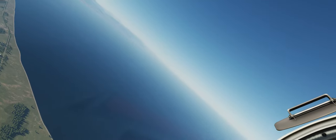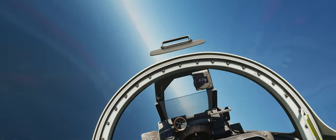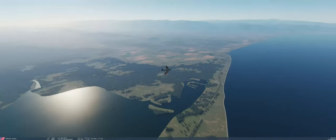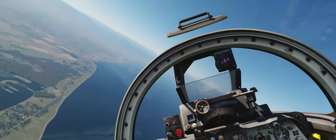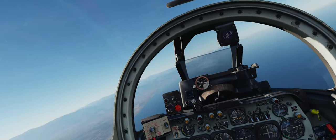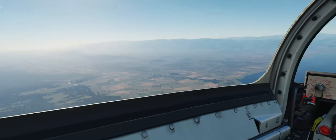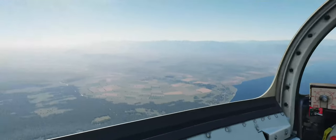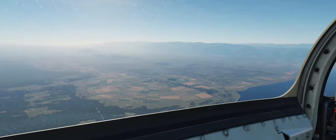Looking for about the same roll-in parameters, 8,000 feet, somewhere between 250 and 300 knots. And we're coming around here on our downwind. Okay, try and roll out. Try to kill the speed. Still over 350 knots. Yeah, but we're right around 8,000 feet. And over at those fields, pick our roll-in line.